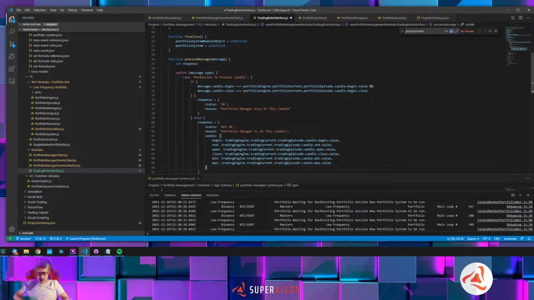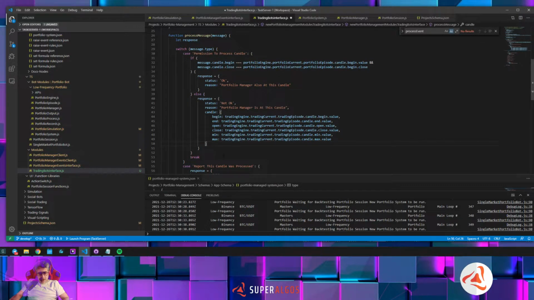If it is behind, he should jump until that candle in its own simulation, and if it is ahead, then it should wait for the portfolio manager to reach his point. It's going to introduce a little bit more complexity. I'm not going to code it right now because that's too much detail now. First, I want to know that everything that I coded is working well. Essentially, these are the two possible outcomes.